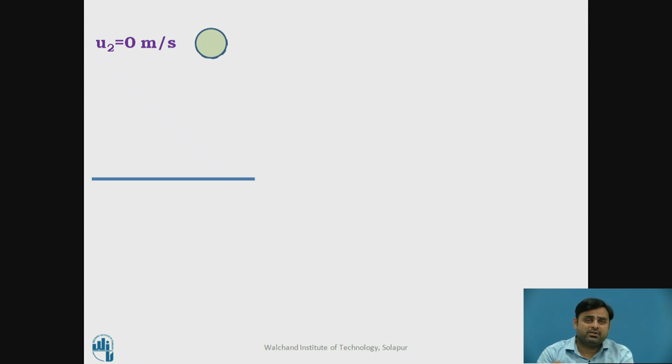its upward motion will stop, and when its downward motion starts, for just a moment its velocity will become 0. The final velocity in the first case will become the initial velocity in the second case. So your u2 will be 0 and then it will start moving downward to the ground. Let us say the time taken for this journey is t2. v2 is the final velocity of this sphere before striking the ground.